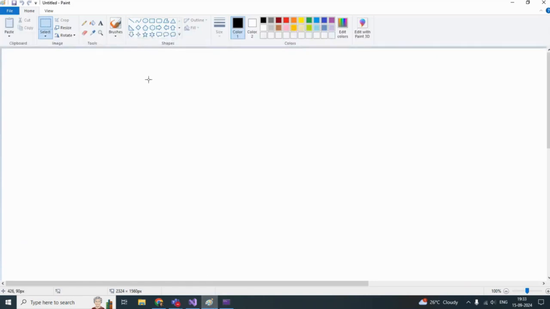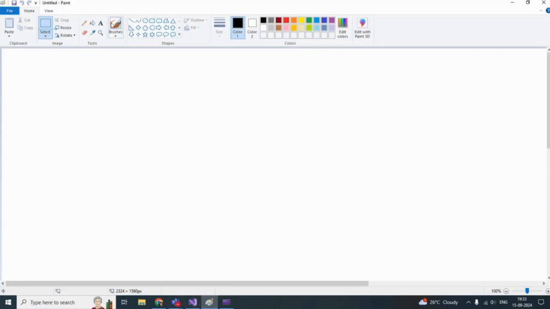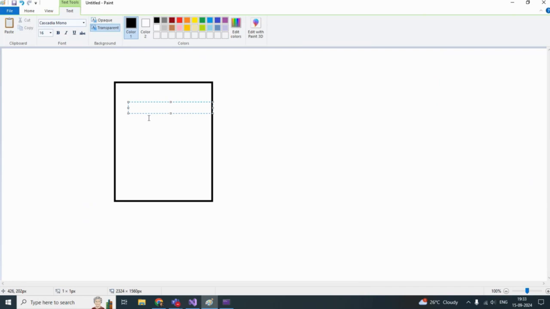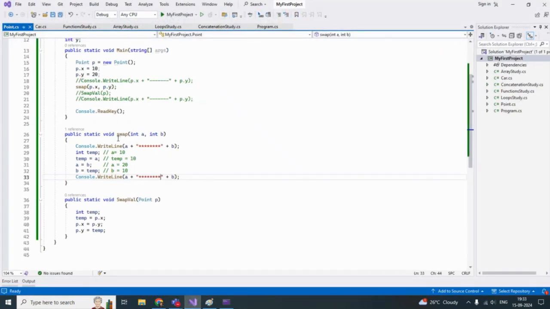suppose over here I'm writing p dot x and p dot y, and p is, you can say, a reference to the object. Now in the memory location, p dot x equal to 10 and p dot y equal to 20. Now when I pass this to this function, this is integer a, integer b.